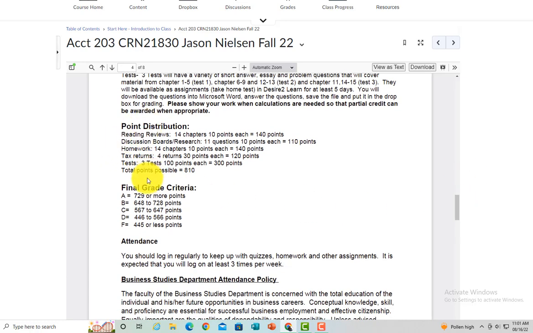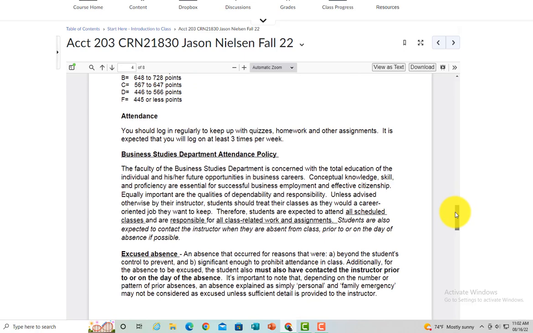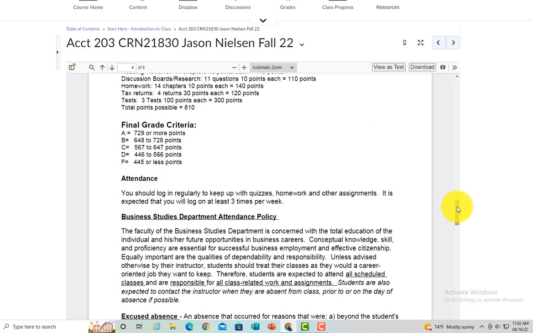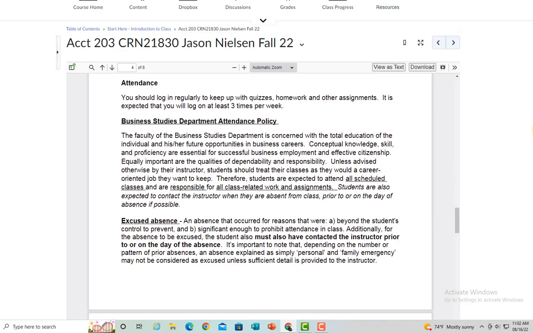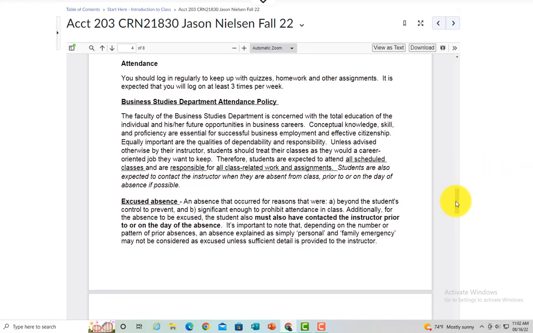So here's how the points shake out, the different assignments, and the final grade criteria based on the number of points. Okay, we expect you to log in multiple times a week and participate in all the learning activities throughout the week. You can do it any time you want. It's an online course, but you need to do it by the time that the deadlines come up.